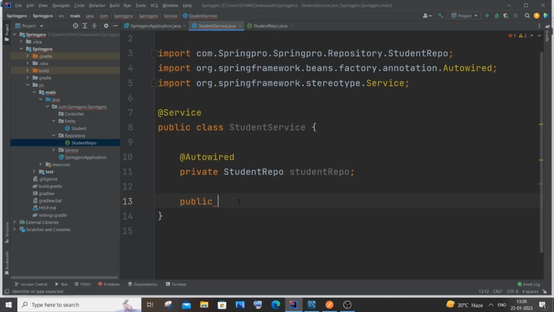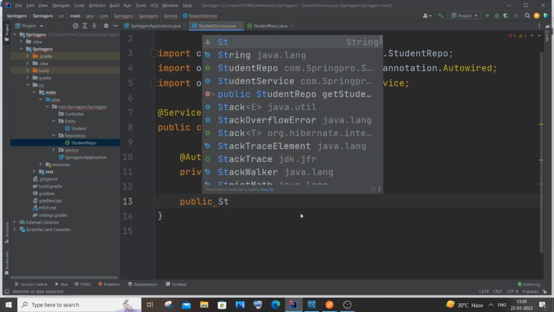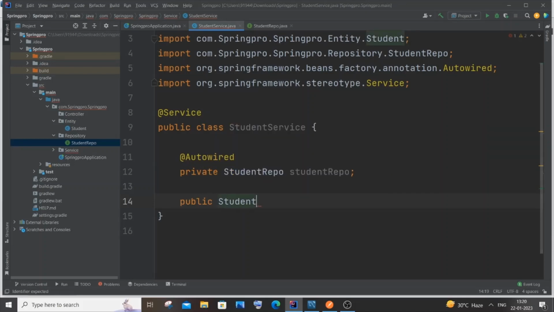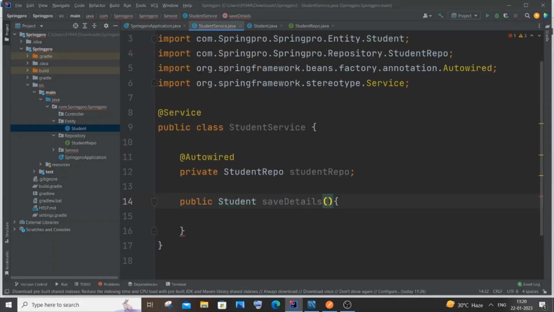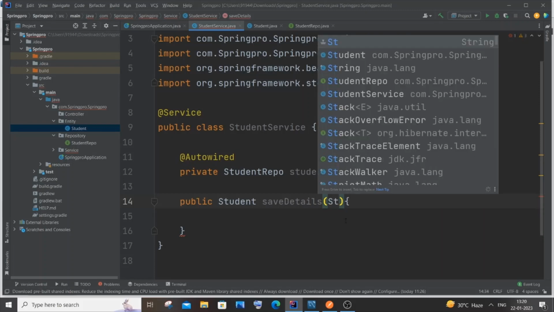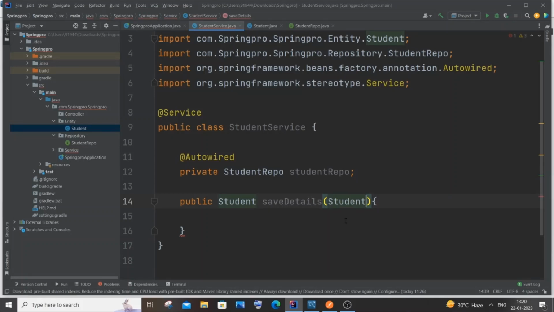And the return type of this particular function is going to be of Student. Student means this particular class, this main entity class. So it's going to be of type Student. And next is the name of our function. I will have it as saveDetails. You can name it as anything you want. And the function is going to have only one parameter. That parameter is going to be an object of the class Student. What I meant by object is that it's going to be like these things: ID, mark, and name. These are data members, and this particular parameter will have all these values as an object inside it. So it's going to be Student, student. I will go with the same naming convention, with a small s.